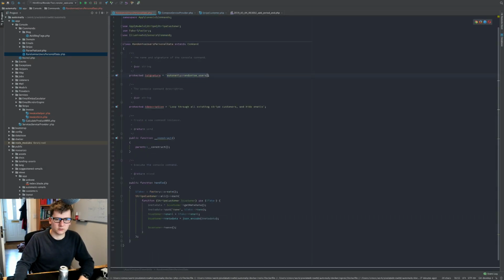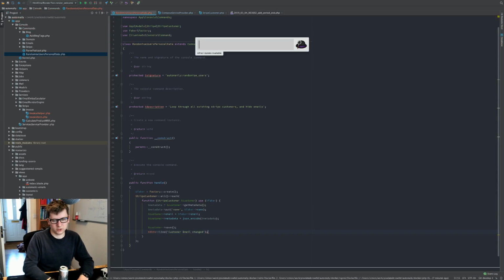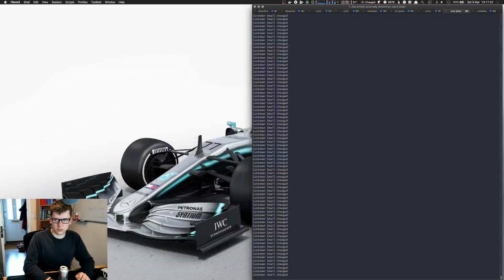Right, okay, so let's see if we can run this command. We'll just have an output just for the sake of it. Customer email change. So we'll go back to iTerminal. Email changed. Cool.